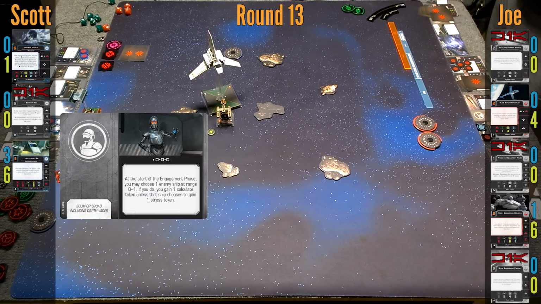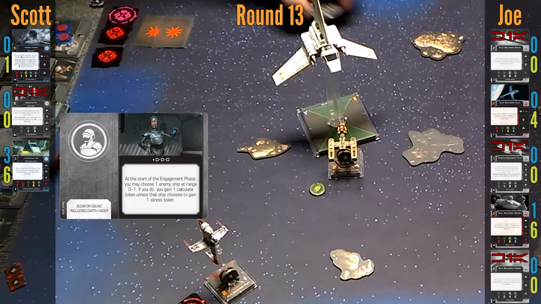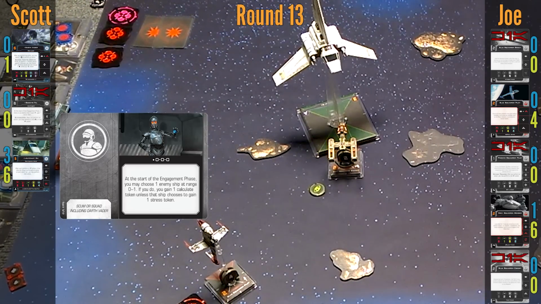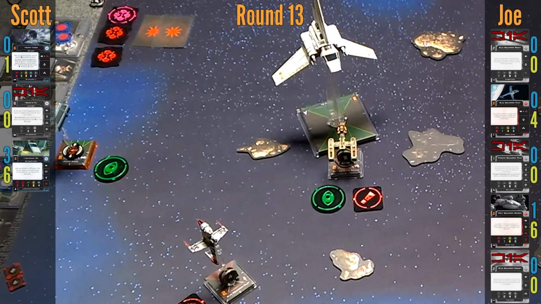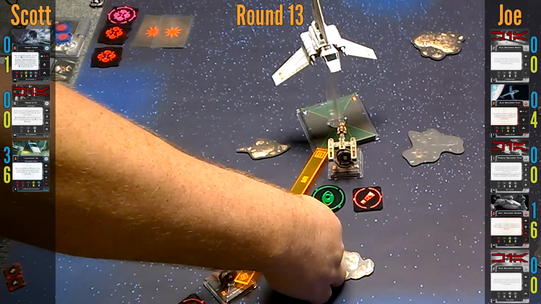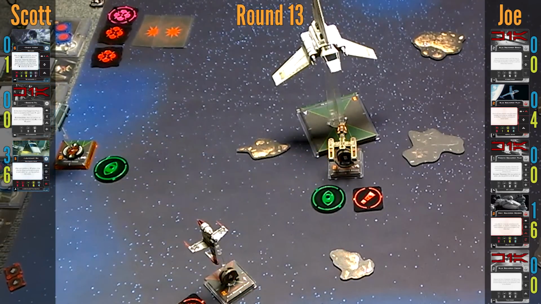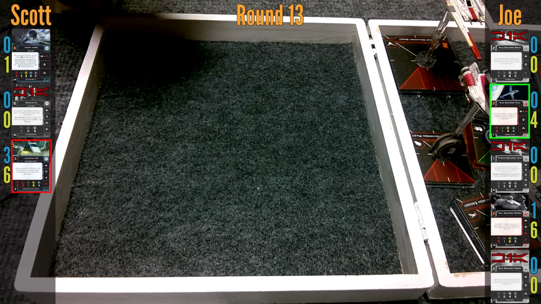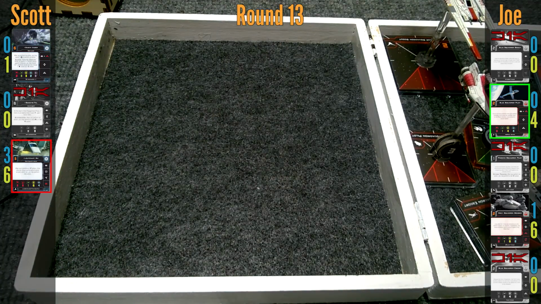All right, 000. Would like to know if your Y-Wing would like to be stressed, or if I can calculate for my big B-Wing shot. I'm gonna take that stress. All right. So I will take that range 2 shot at the B-Wing. Bring down the hammer. I didn't want that. For nothing. Ooh, good job, Y-Wing. You took one for Benny.